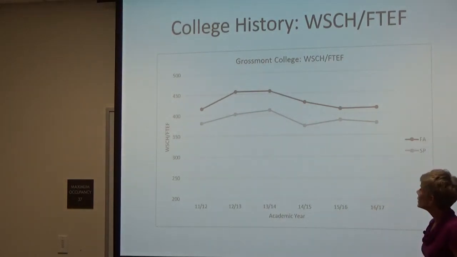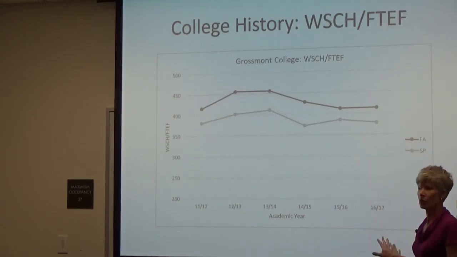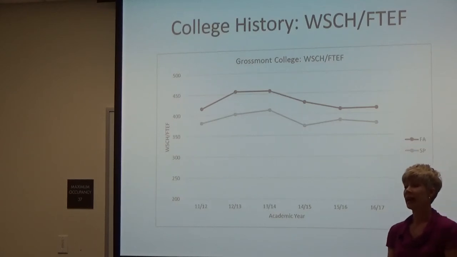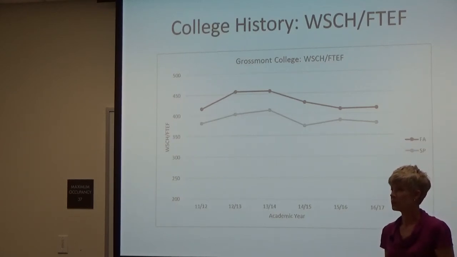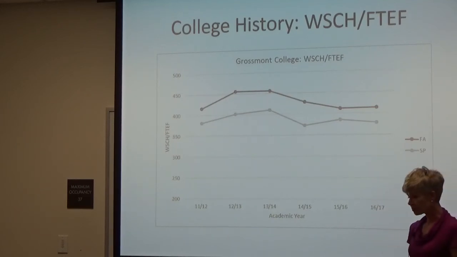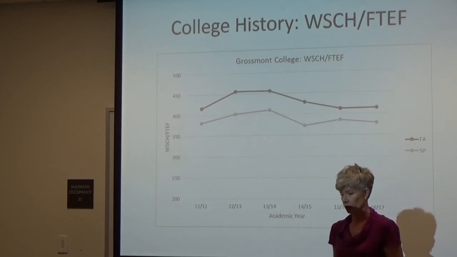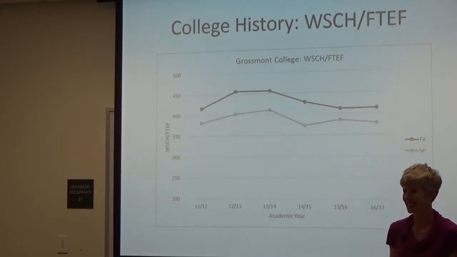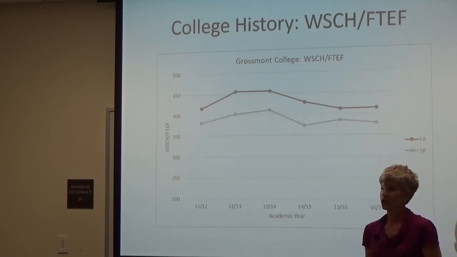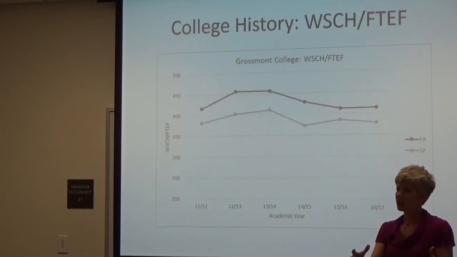So the way that we can improve these numbers overall is to continue to grow our enrollment, and part of our new strategic plan, the outreach component, is basically designed to increase our enrollment, to get students to come to Grossmont instead of going to another college, to get more students coming from high school to come to Grossmont, because this is a long-term trend. Unless we have another recession, there are fewer high school age students in East County than there used to be, and that trend is going down. So the pie is getting smaller, we need a bigger pie wedge.